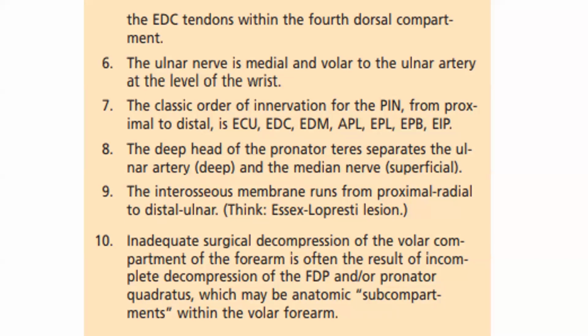There is something I want you to mention: how would you judge where you could put a screw in the head of the radius in case of a fracture and not disturb motion in pronation or supination? Well, you look at the tubercle to the radial styloid, and you imagine it right up to the head of the radius. This is the area where you can put the screw in without damaging the joint by interfering with motion.